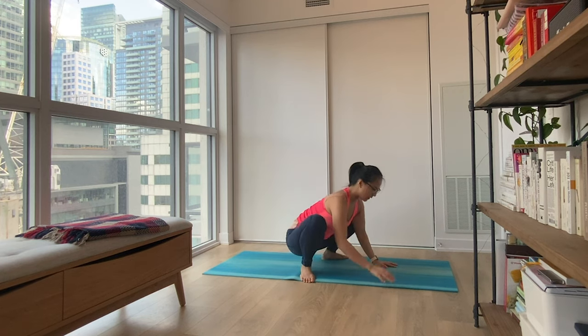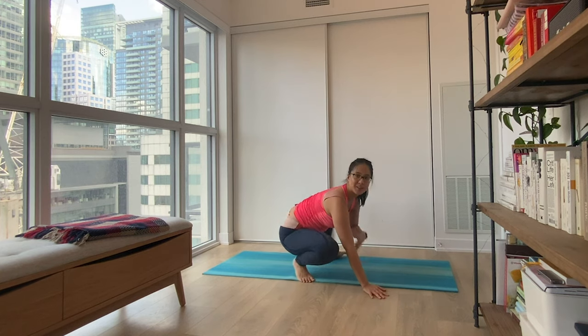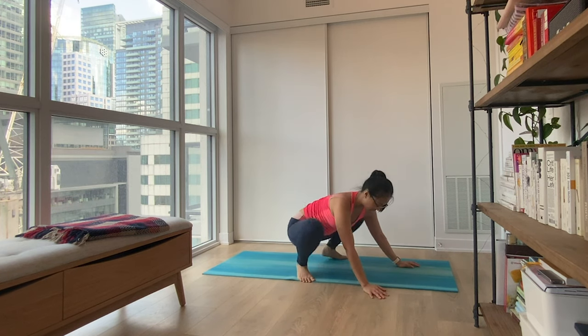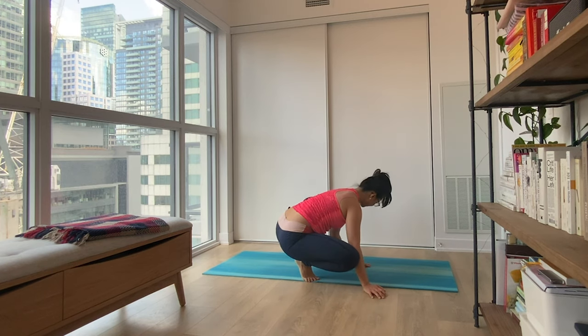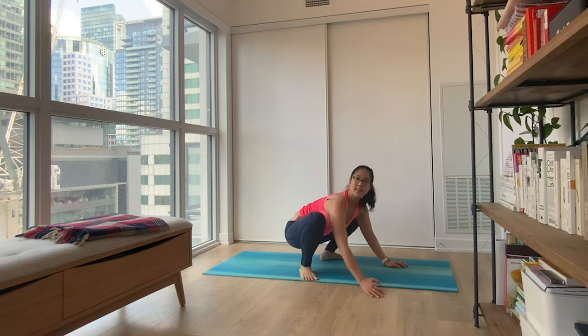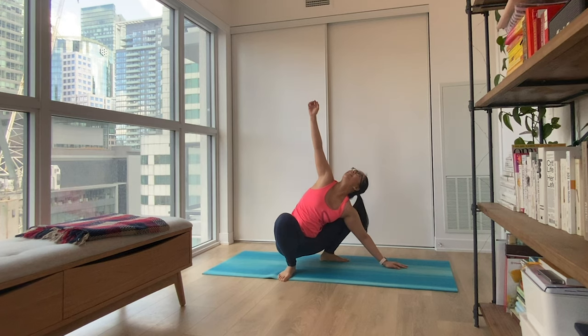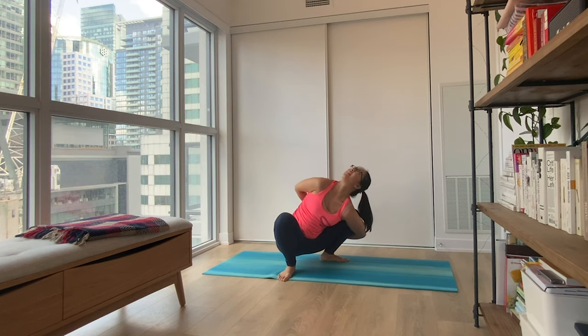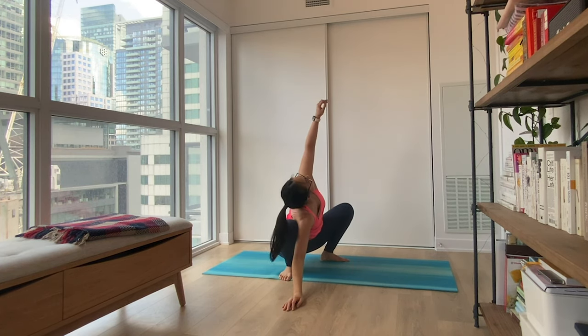If this is a little bit too much, you can always lean forwards a little bit and maybe move side to side until your body gets used to this position and notice how you feel. If you want to go for a twist, gently leaning towards one side, nice opening. You want to go for a wrap, maybe grab your hand behind you, simply fold forward, see how that feels. Sometimes it might be a little bit awkward, and don't try that if it's too much. Same on the other side.